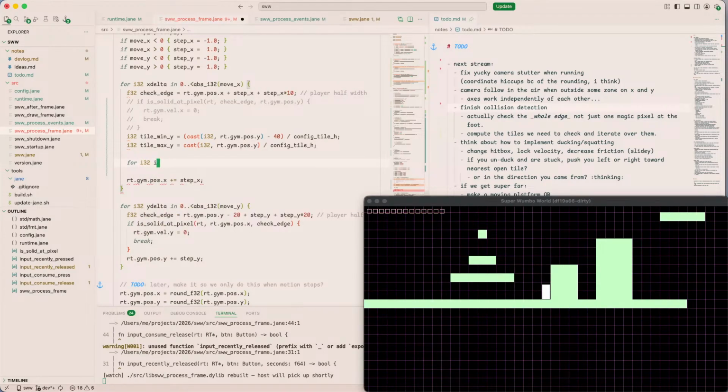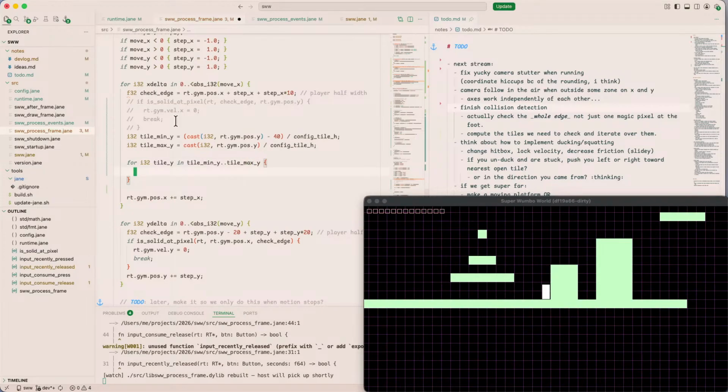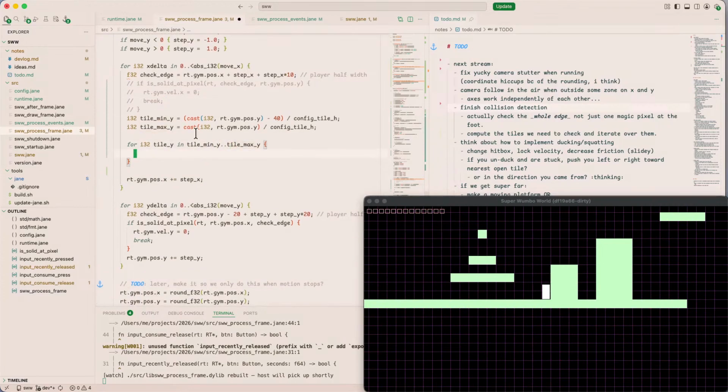For us, this will be tile Y in tile min Y to tile max. That might not be an allowed language construction because usually I have an integer on one side. I don't know if I've ever tested this, so it might break. We'll find out. And we're basically going to do this same deal from before, but inside this loop.